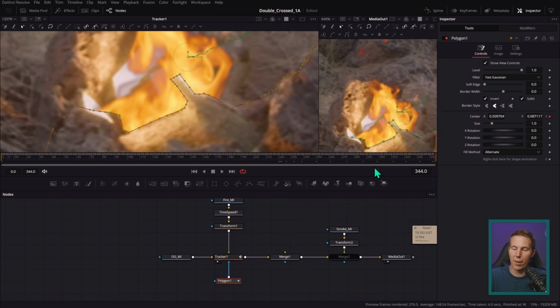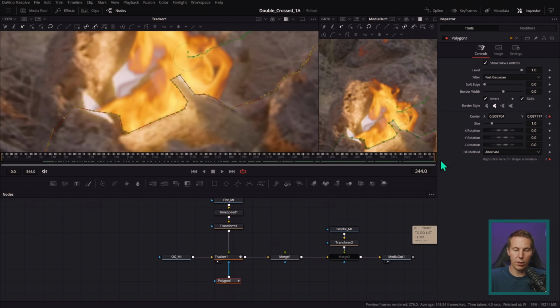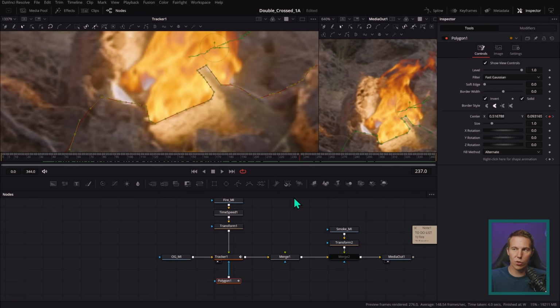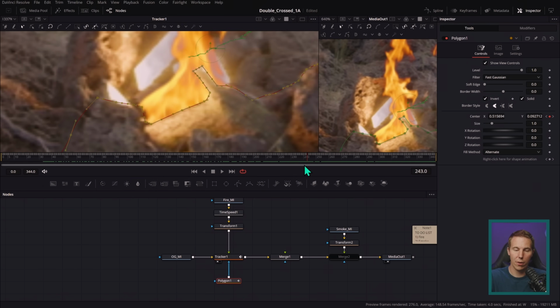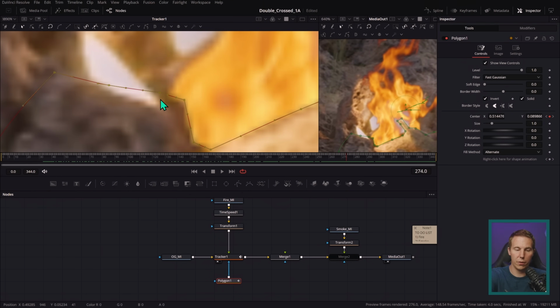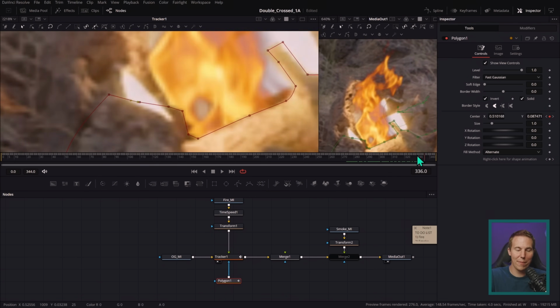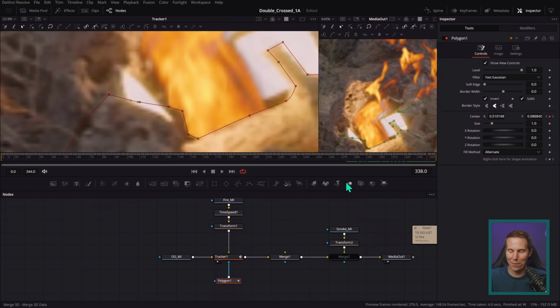And again, this is animated by default. So any movement that we do to this shape on a different frame is going to animate along. So that makes it a little bit nicer. But you can easily get in trouble doing this because every time that you are at a different point in time with your mask and you move things around, it adds a keyframe. So if I want to do something like, for instance, not include this bright white light back there, and I want to take this and move this back like this, well, then it's only going to happen for that frame, and then it's going to animate and put it back. And it's just so miserable.